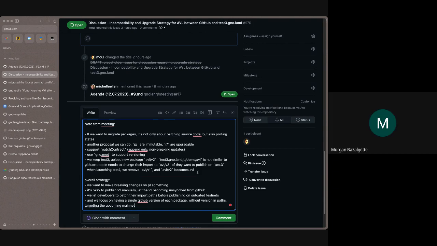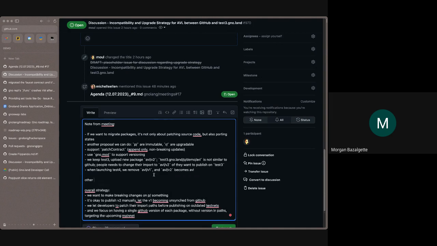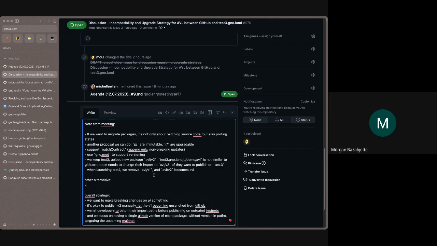I think it makes sense to have two incompatible versions, say, of AVL on GitHub. And the reason for that is, I think, it's not the case now, but there could be further updates to the V1 in case of security updates, which wouldn't have to be backward compatible. But I think it makes sense to maintain them both on GitHub for this reason. I don't like it in terms of having a clean repo.